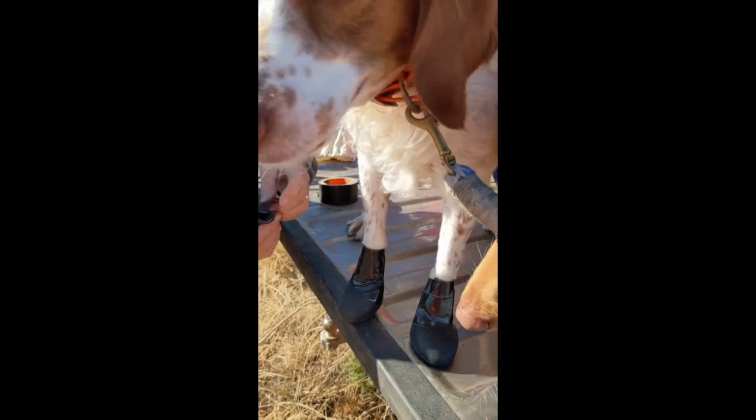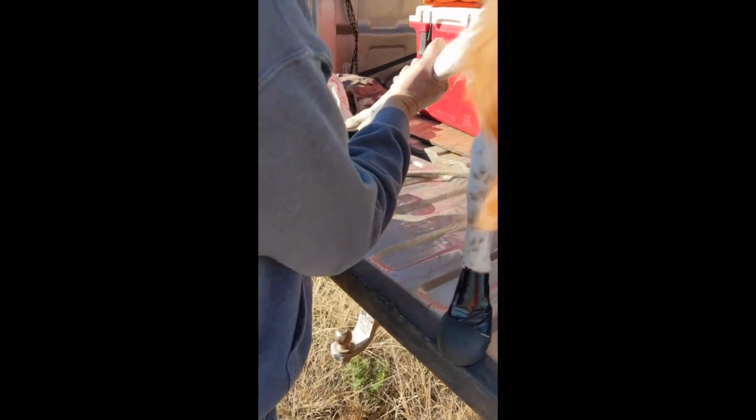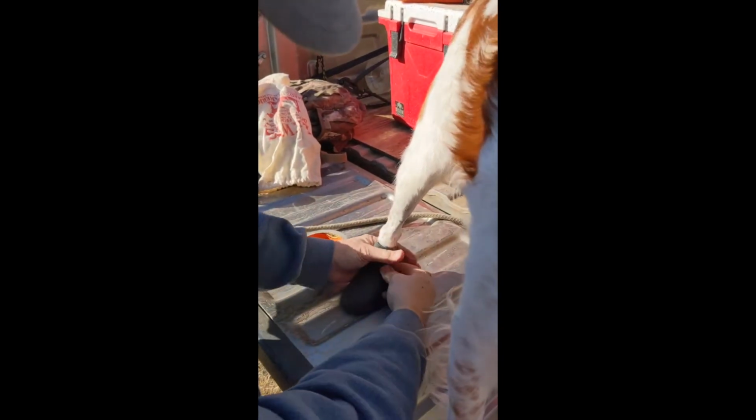All right, so rear boots, you don't cut these. Both of them are the same height. So put his rear feet in there, and he doesn't have that rear pad to have to deal with. So close that up nice and square. Gonna get the front edge, back edge looking like it belongs on his foot.